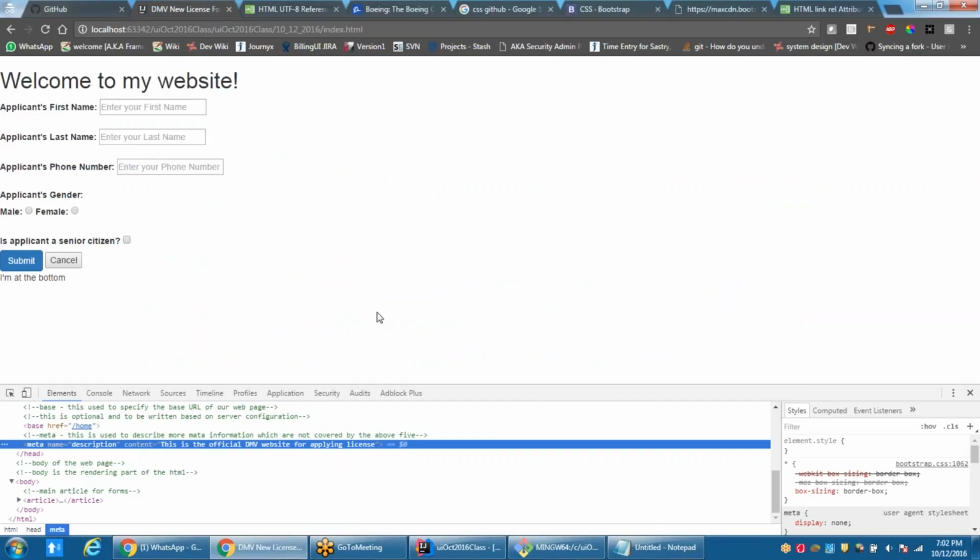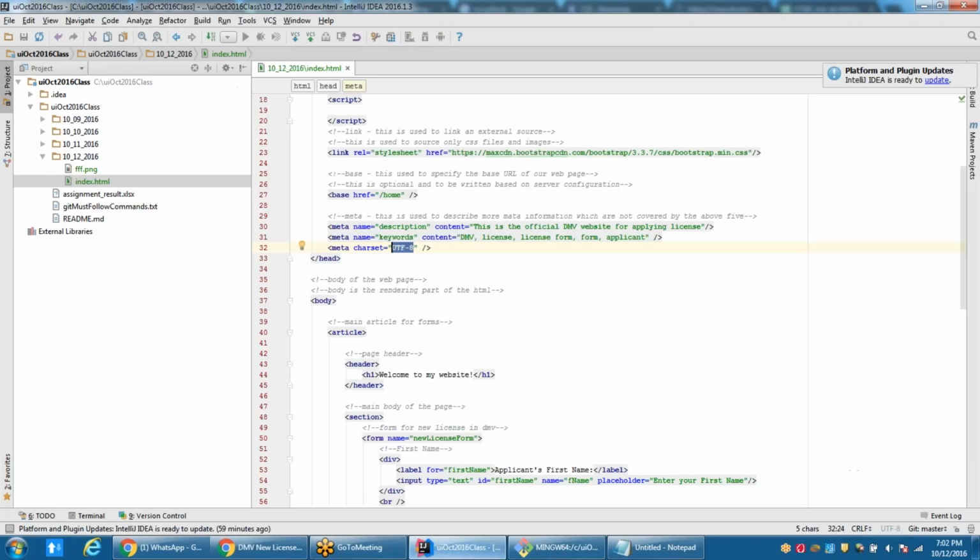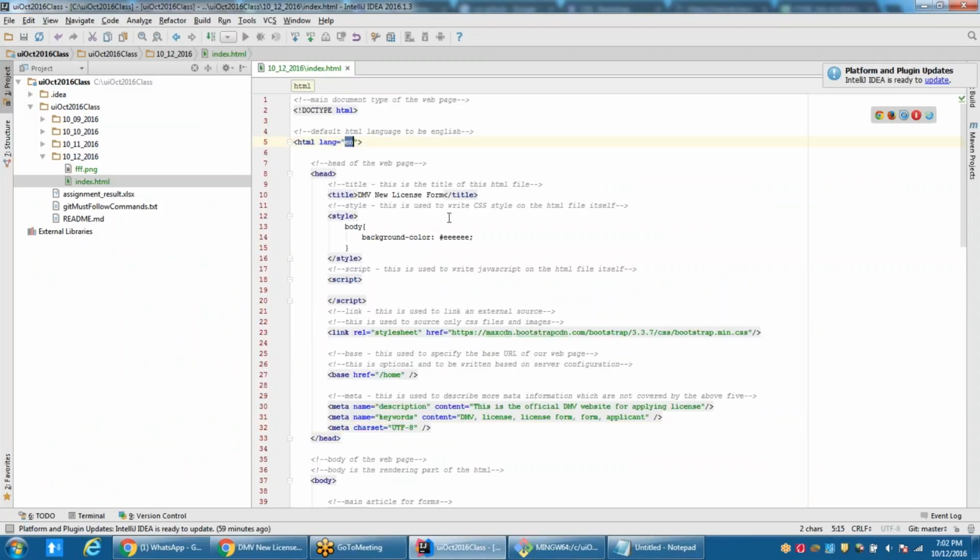And UTF-8 has some ASCII characters. ASCII covers the English language, right? English supports the 26 alphabets, A, B, C, D, E, F, G, H, the 10 numbers, and certain special characters. But it doesn't support, for example, accented characters, which have things like an apostrophe on top of the letter.